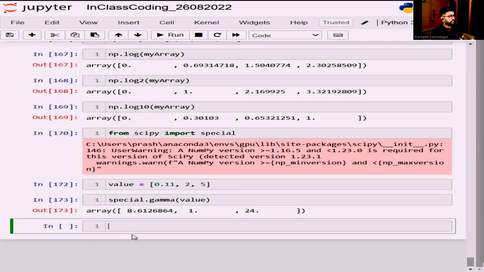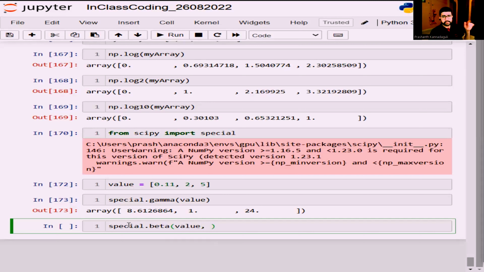Very similarly, let's try to write a beta function. That is special dot beta. Remember beta gamma functions from maths. So beta value of, I have to go with all the values.